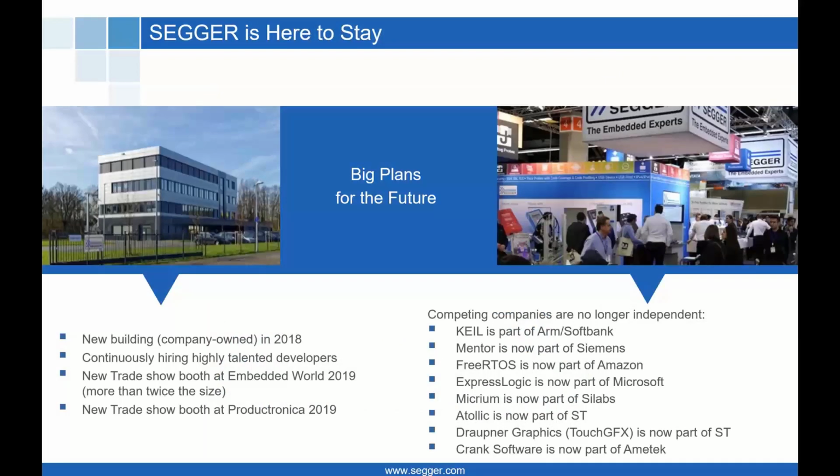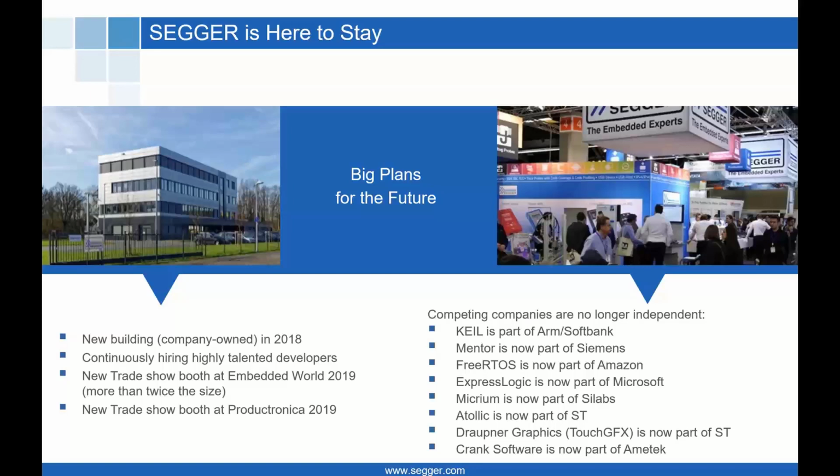I like to show this slide because there's been a lot of consolidation over the last years in the embedded tools arena. A lot of independent tool companies are no longer independent. They've been bought up by other software companies or silicon vendors.